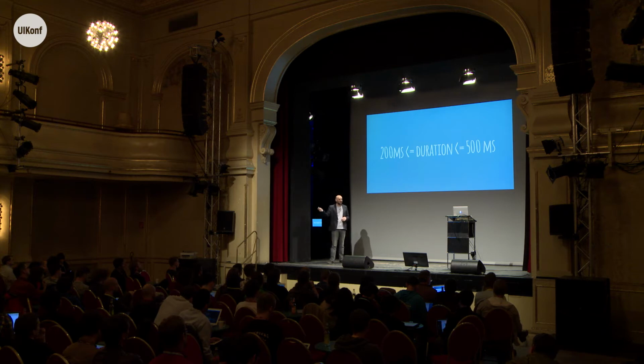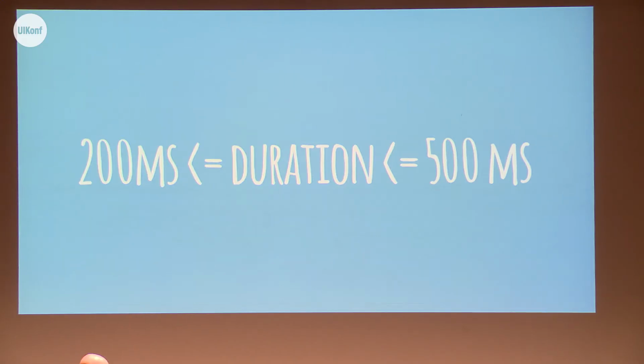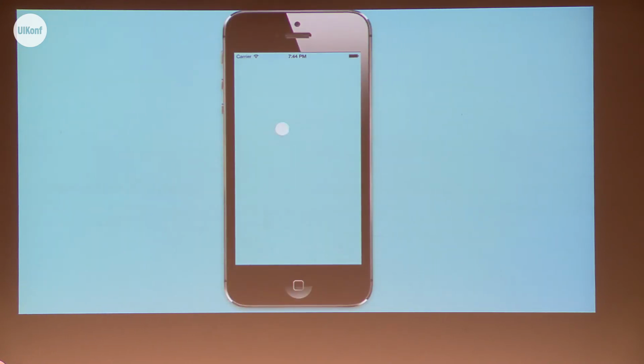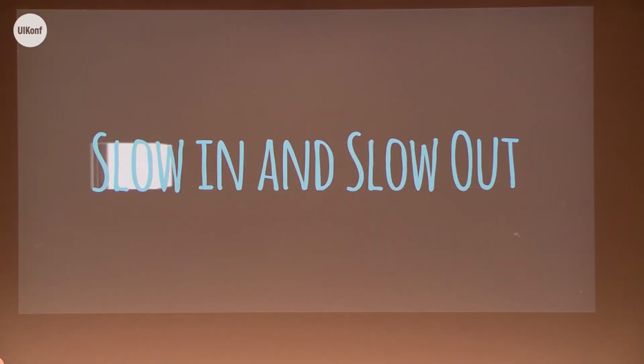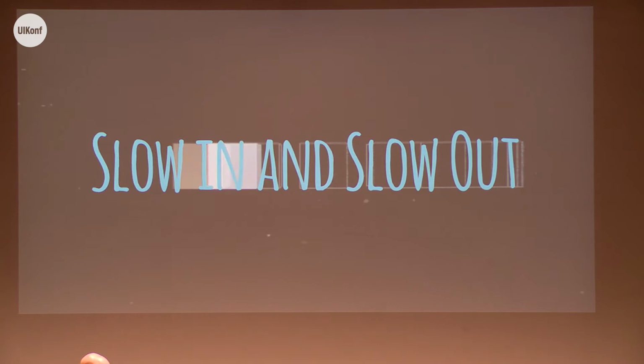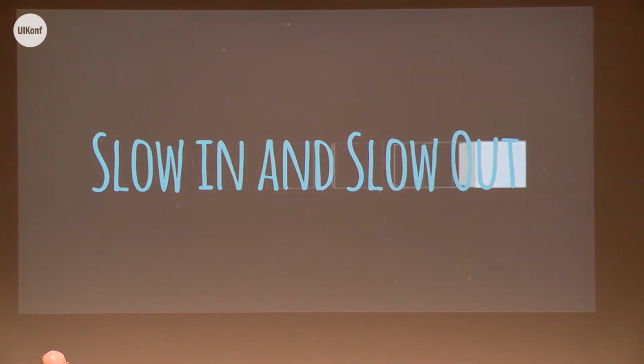But once you start getting up to 500 milliseconds, you're making the user wait a little too long. So this is our playing field of duration times. That would look something like this. I think this is 400 milliseconds. It's pretty simple, but I actually think it could go a little faster. But we haven't really talked about timing. I'm sorry, we have talked about timing. We haven't talked about the curve.